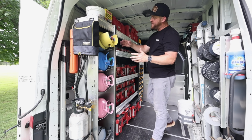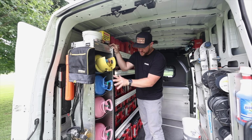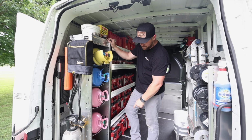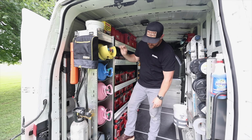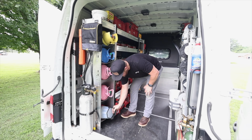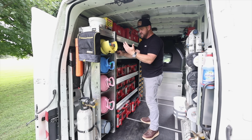All right, so moving on to the back, we have a refrigerant rack here, as you can see. Typically keep two recovery tanks. One is on the install job right now, but so I just have my Milwaukee light here on the bottom. These are pretty nice if you haven't used those before. But yep, this is a refrigerant rack.